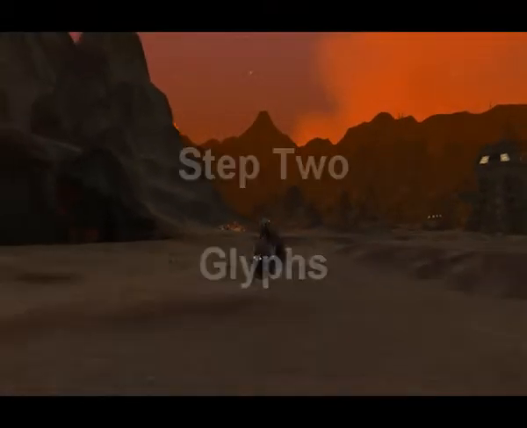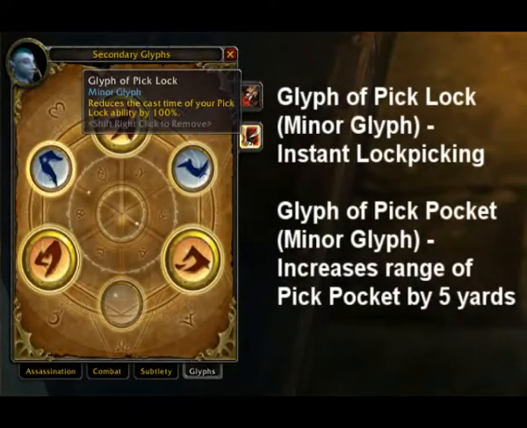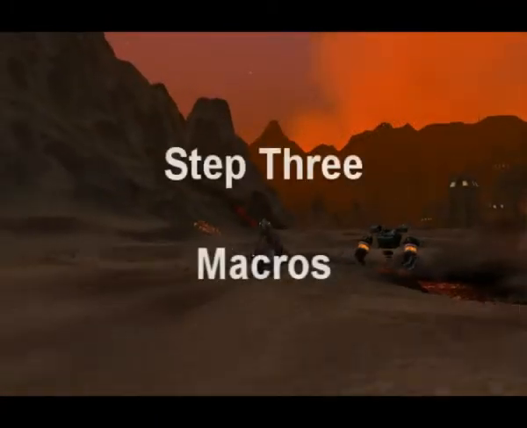There are two minor glyphs the rogue should pick up. First is a glyph of picklock, which will have instant lockpicking available to you. Second is a glyph of pickpocket, which will increase the range of your pickpocket by 5 yards.